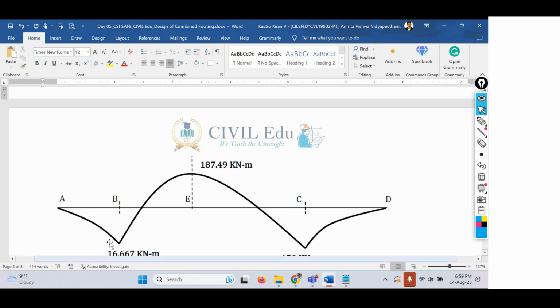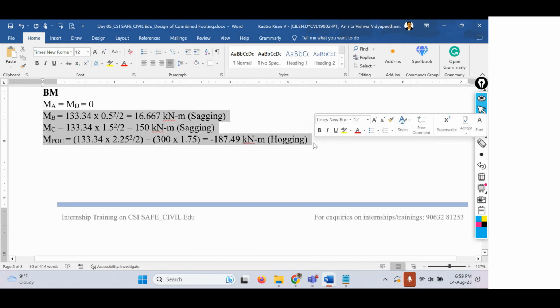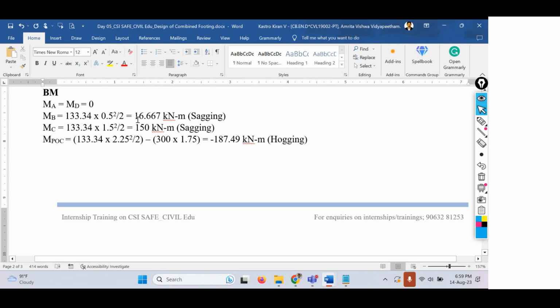Now here we have got how many bending moment values? Three bending moment values. So which one do we have to consider? Among all three, we have to consider the maximum one, and we use that one to calculate the depth of footing. Now you might say that two have positive signs and one has a negative sign. But while deciding the maximum bending moment, you should neglect the sign convention. It's not required.